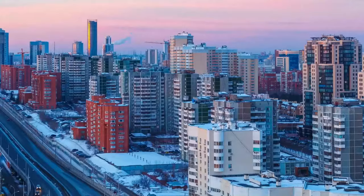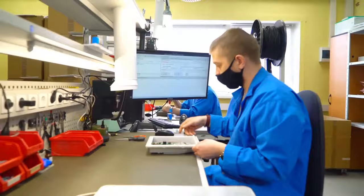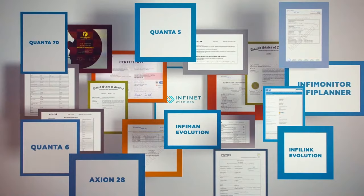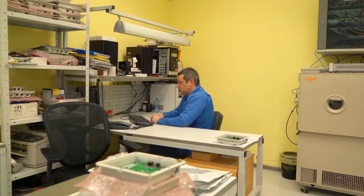Our story began more than quarter of a century ago in Yekaterinburg, in the very heart of Russia, where we decided to set up our own production facilities for manufacturing high-tech radio equipment. Back then, it scarcely seemed possible. But today, Infinet Wireless is a world leader in fixed wireless broadband connectivity. Infinet Wireless produced nearly 50,000 items per annum. The production process involves top professionals and technicians, including engineers, bundlers, assemblers, technicians, and QA specialists, amongst others.